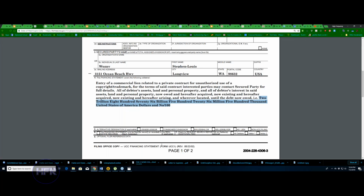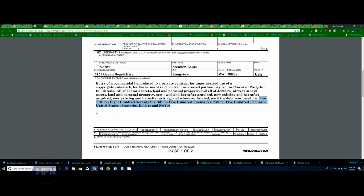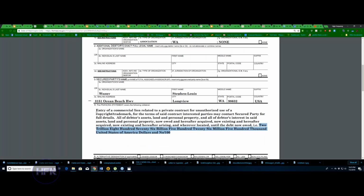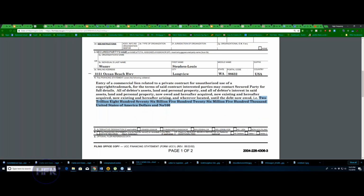Now, if you want to see how to properly do amendments, you should look at everything in his commercial registry, because he's an attorney. I'm going to be copying a lot of the verbiage he's using. He started out, he filed a lien against them. What I don't have is the lien process he used, the administrative process. But you can see the verbiage he uses, all our verbiage: EIN numbers, prepaid accounts. He put a commercial lien against them, and he sold it internationally because he had the connections. He knew how to do it. He's an attorney.